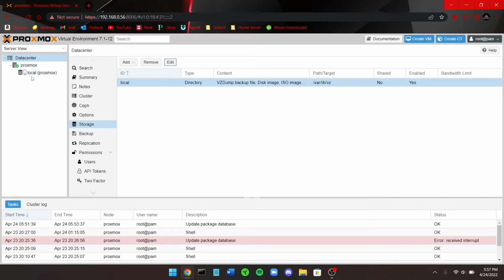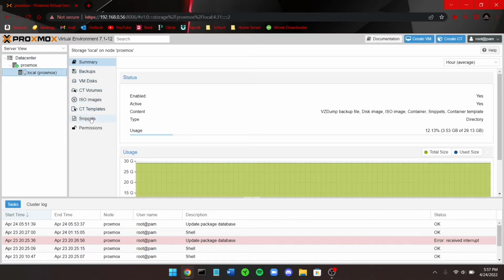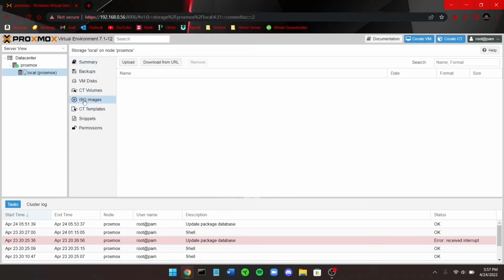Now when we travel over here to local, you can see there's even more than just ISO images available. To upload an ISO image, you're going to click right here on ISOs, and you're going to want to source your ISOs from somewhere else. For example, this Proxmox instance can be running on dedicated hardware such as a server, but the device that you are accessing your server on, in my case right now my laptop, has one ISO image already downloaded, ready to go.